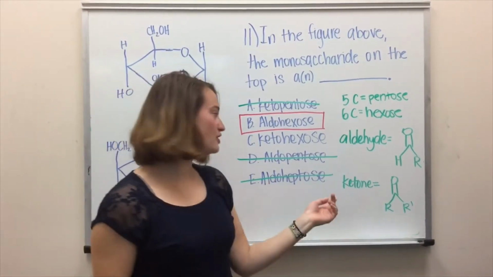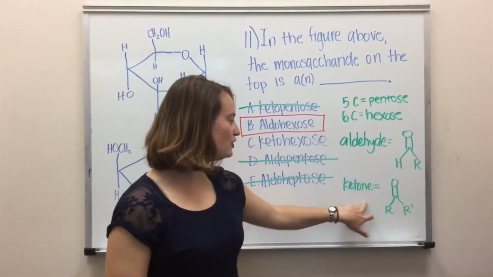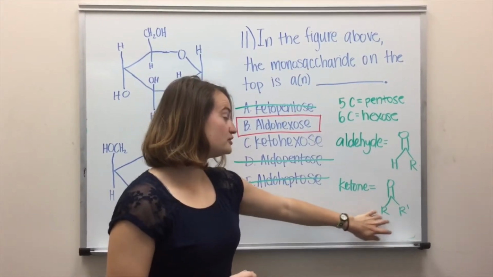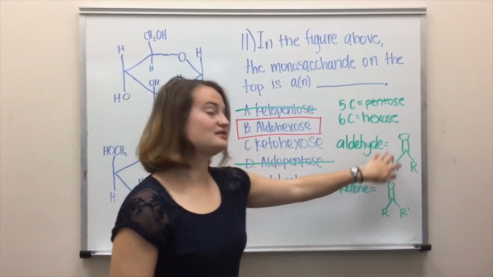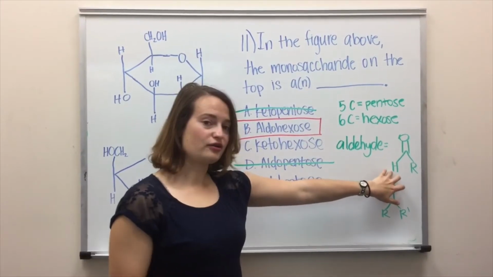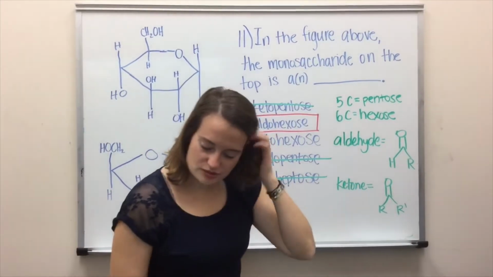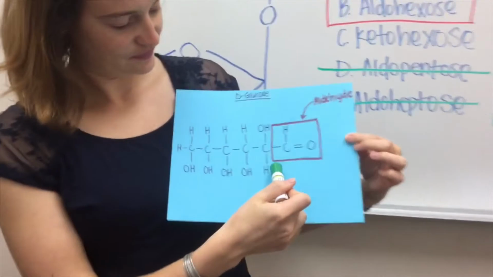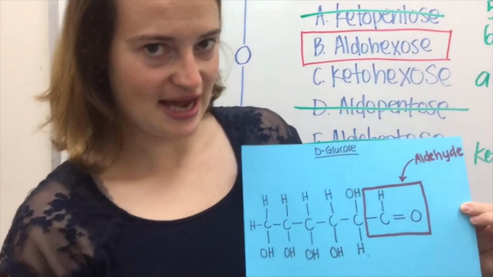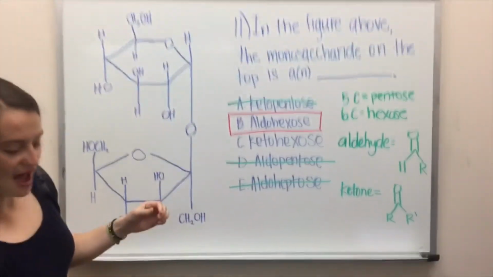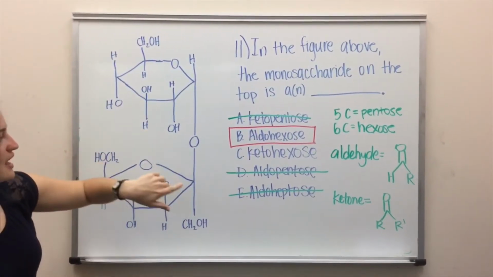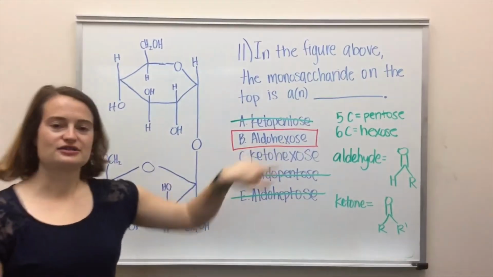Let's look at what a ketone and an aldehyde is. A ketone will be a carbonyl group, which is a carbon that is double bonded to an oxygen with 2 different R groups. And an aldehyde is the same thing, the carbonyl, but one of the R groups is a hydrogen, which we have in the beautiful molecule D-glucose, as you can see. This is the linear version of it. If we go back to our slide and into our question, we have the same molecule in its ring structure. Therefore, we can see that this molecule is an aldohexose.